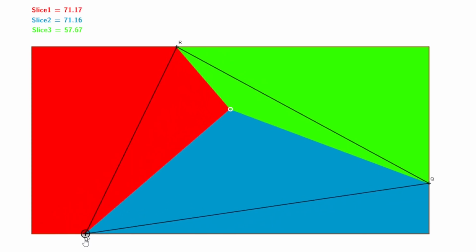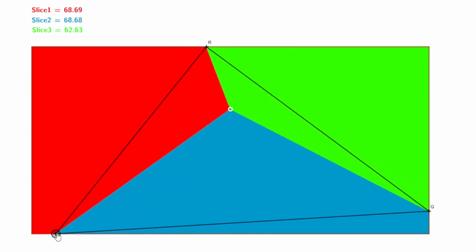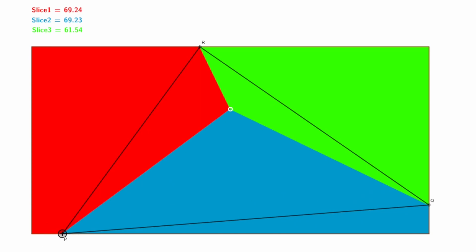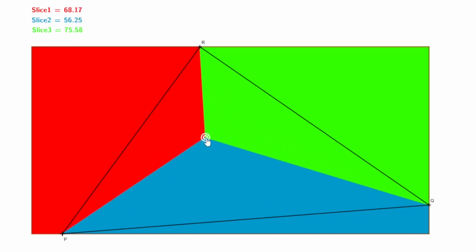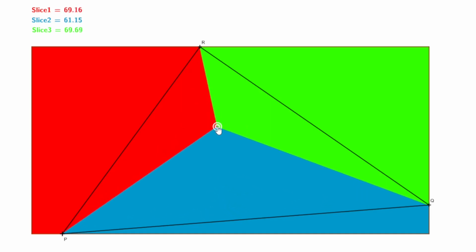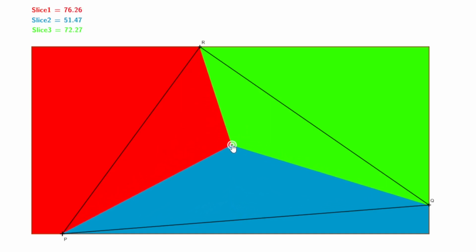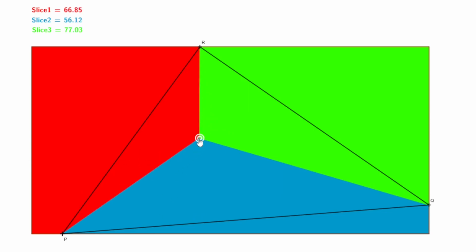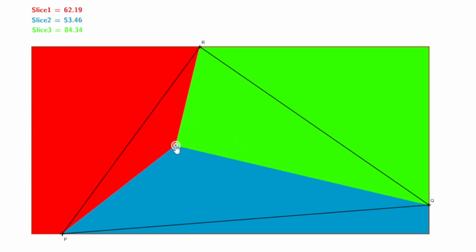So suppose I just pick a random distance to move these perimeter points. How am I going to shift this around? Where do I put my center point to get exactly the point where the slices are all equal? And there is such a point, right? For any perimeter point I choose, there is such a point, but how do I find it? And the logic is going to be fairly similar.